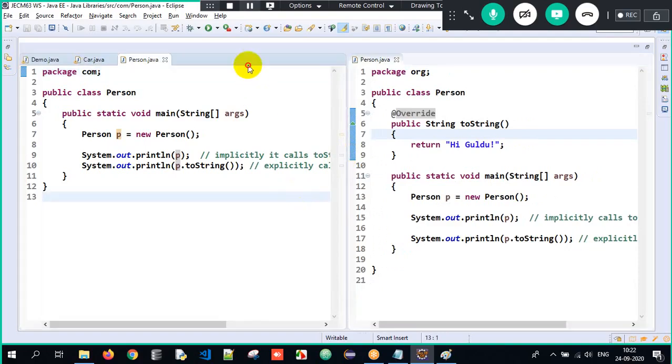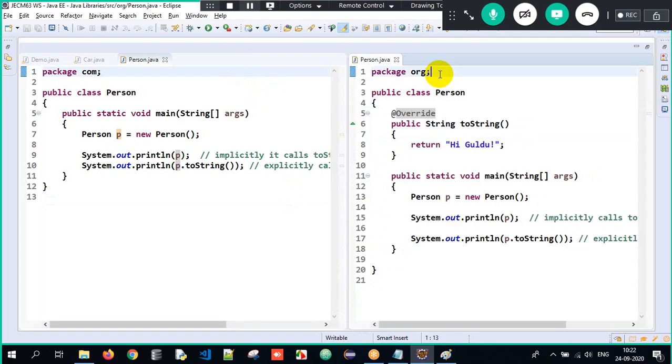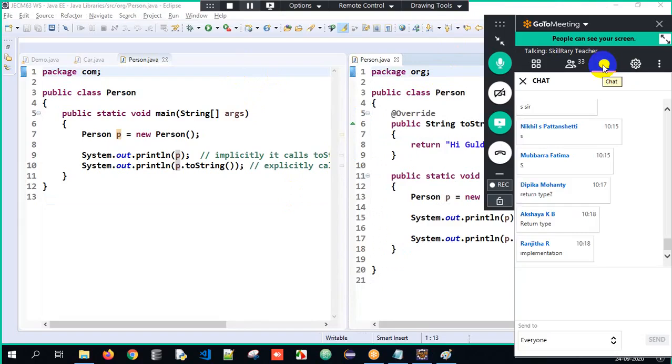Clear? So now tell me, don't tell me what is the use and all. I'm not going to tell you that now itself. Just tell me, have you all understood? Any confusions as of now? There are a lot of things you need to understand, guys. But as of now, whatever I have taught, do you have any confusions?